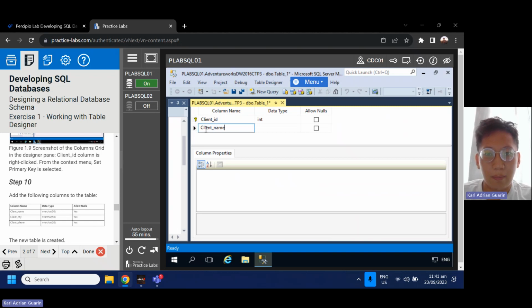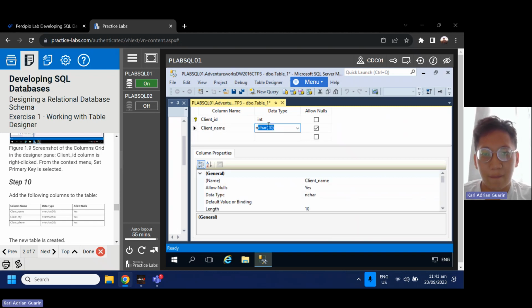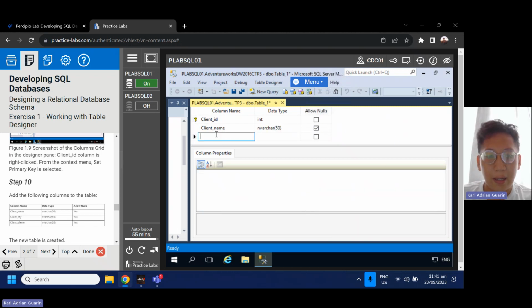Client name, and then nvarchar. Okay, so let's check the column value. And then simply.